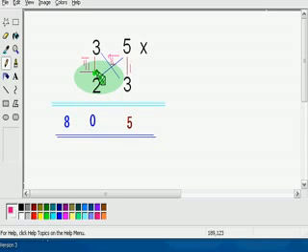And in the third step we are multiplying these 3 and 2, that is 6, and we had a carry 2, and 6 plus 2, 8. 805, and this is the answer for this multiplication. So if you practice this multiplication, this will be easier than the regular kind of multiplication. You can eliminate the time of writing three steps. We can finish the multiplication with one step of writing here.